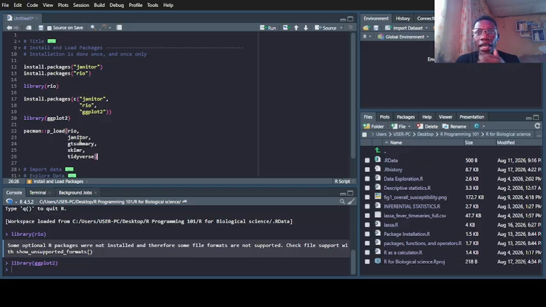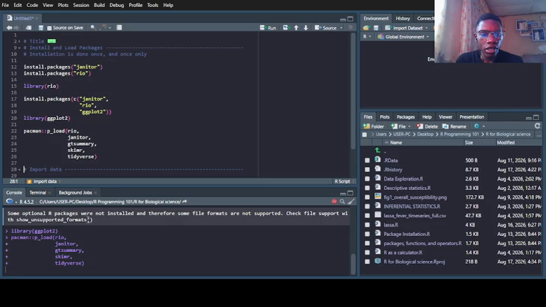So pacman is like a security assessment officer that first checks whether the packages you are trying to load have been installed. If no, pacman will stop there and install them, and after installing them it will activate them. So for example, if I run this code, it has checked and there's no need for installation, so it has gone ahead to activate. This is how we install our packages in R.